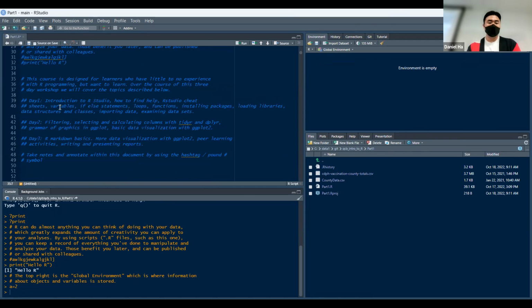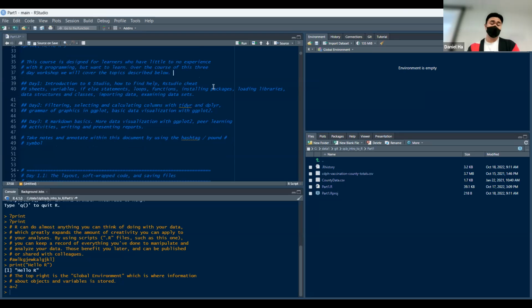Yeah, so I looked at the rosters and realized that most of you have zero coding experience, right? So this course is designed for those of you who have zero experience in computer coding. I know some of you have intermediate skills, but please be patient and respect your fellow classmates.